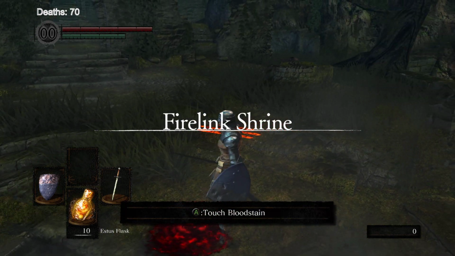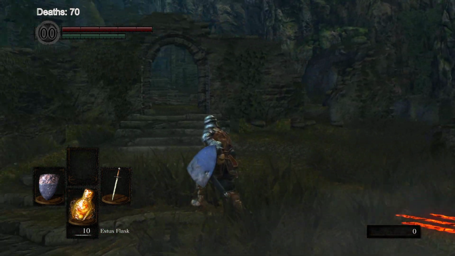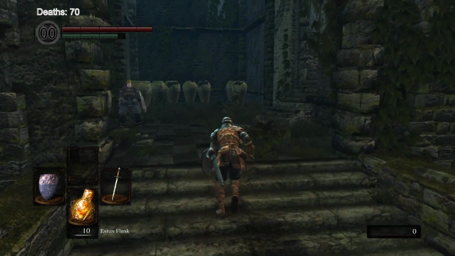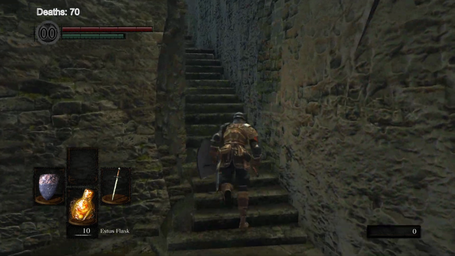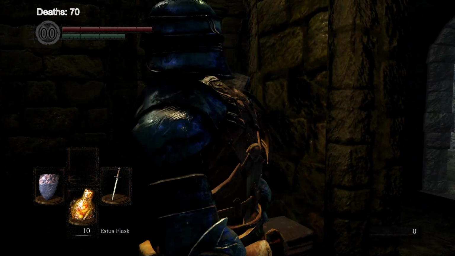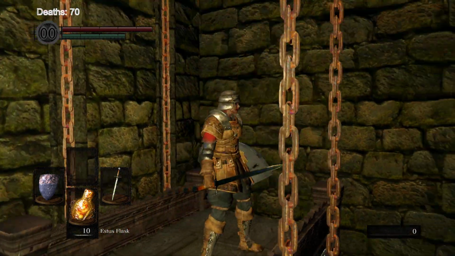Oh shit, I still have 10 Essence Flasks. Do I just get 10 Essence Flasks every time I come back to Firelink? Huh. That's interesting. Or maybe I just have 10 Essence Flasks forever now, because I just went so long. I don't know. Whatever. I really need to figure out how to empower them though. That's my bigger problem. Whatever. Do I have to step off that to make it go? Weird.